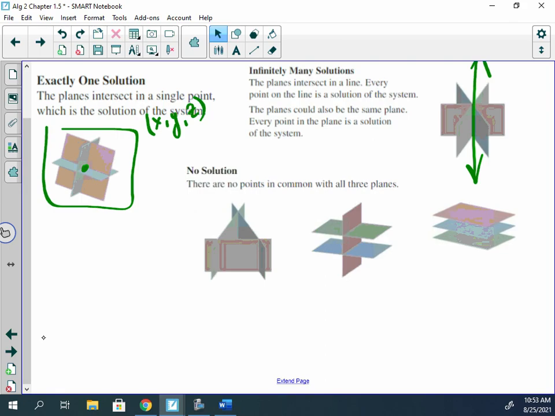And the last set is no solution. Because in any of these three here, well, obviously the three that are parallel to each other do not intersect at all. But the other two do intersect at lines, but at either one of those intersections, it's only two planes that are intersecting, yes? But again, if we want a solution, it has to be true for all three. All three have to intersect for us to have a solution that works. So these two do not, because there's not an intersection at all three. And we'll see one of every type today, and we'll see some more tomorrow.